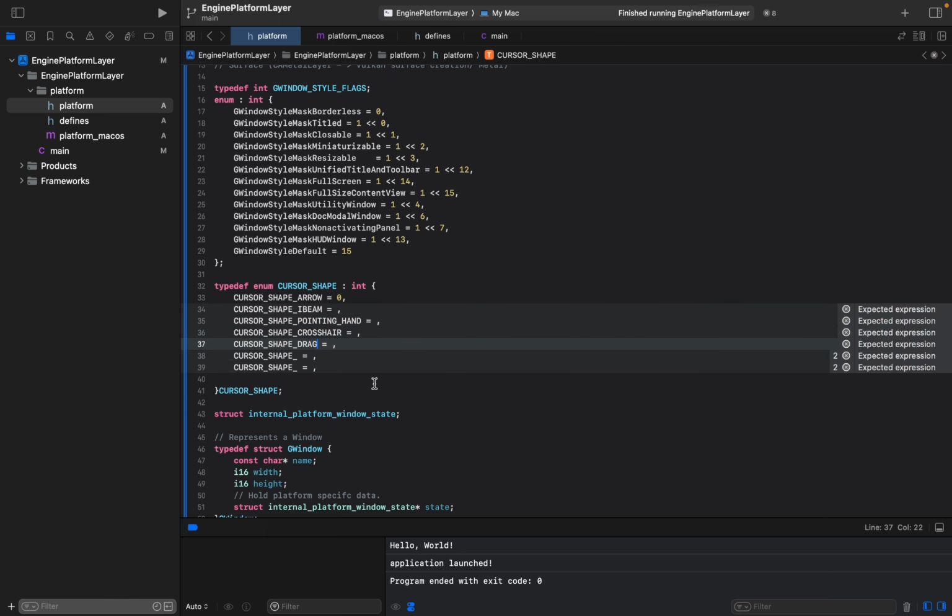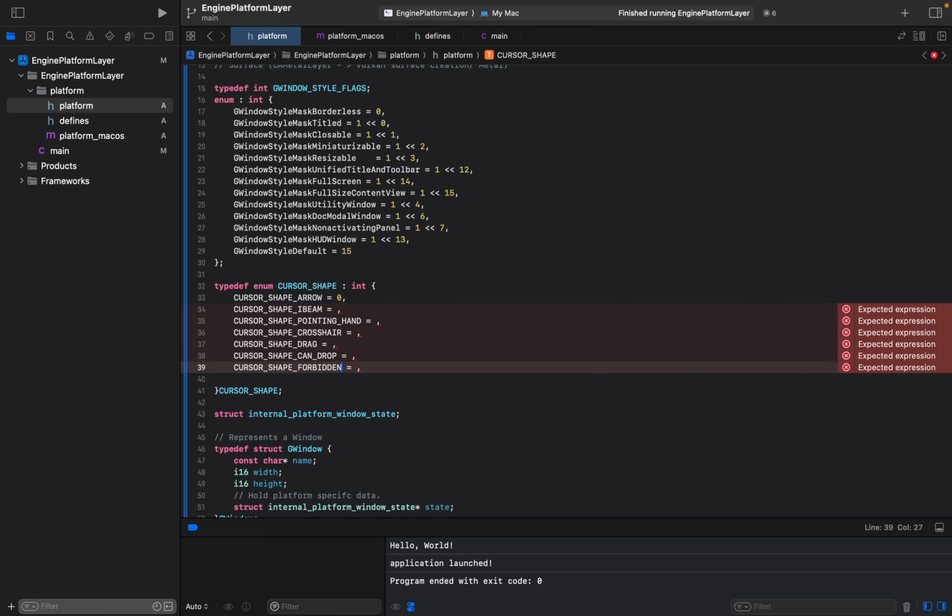And then we're going to have one for dragging. Then one for dropping, like you drag something, and then there should be an icon that changes to show you that, hey, you can actually drop this item in here. So it's drag, and then I think you can drop it. Yeah, we can just use a can drop. So shape can drop after dragging, and then let's say you drag into an area that doesn't really allow an item to be dropped. So we can have a forbidden, how do you spell forbidden?